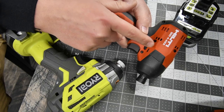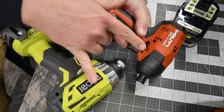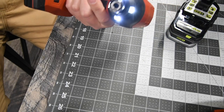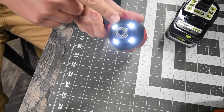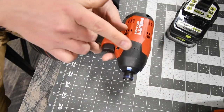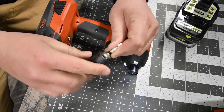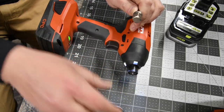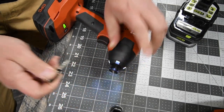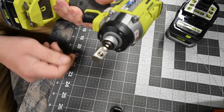The Hilti would last a lot longer, but when it comes to doing a test like this and continuous tests in the future, I believe the Ryobi is going to win. The Hilti has a quad LED beam on the front, 1/4 inch hex impact. We will be using the Makita XPS 1/4 inch to 1/4 inch hex adapter with TAC-Live impact-rated sockets. The Hilti uses push-in, and the Ryobi also uses push-in.